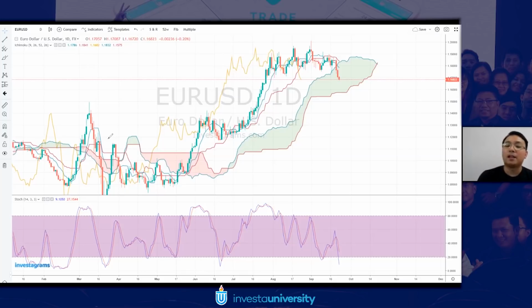But if you take a look at yung time na umakyat na ng konti yung market dito, you can see that really big green cloud over there. At the start of that green cloud, meron na tayong time na nag-cross yung Tenkan Sen and Kijun Sen, our red and blue line. It actually crossed twice, dalawang beses yan. You have your first time there, and then there's another one just beside it.